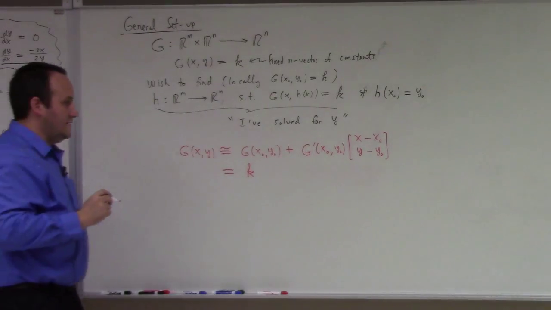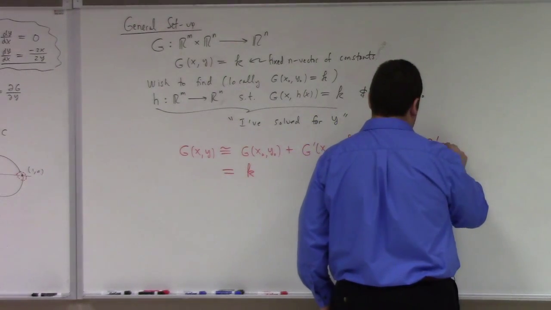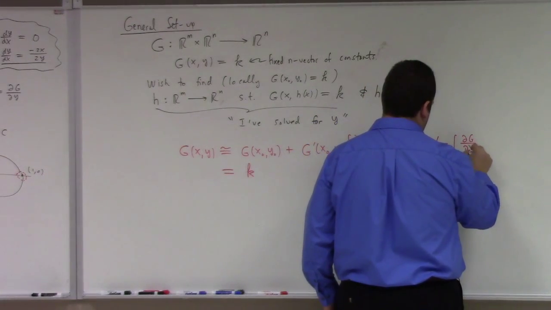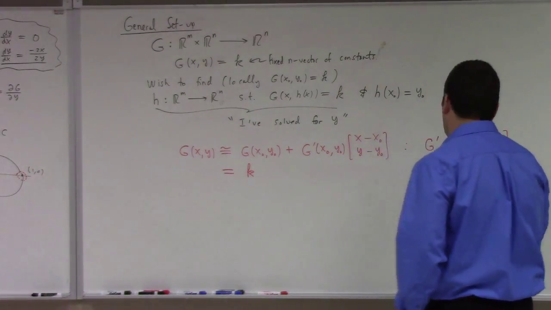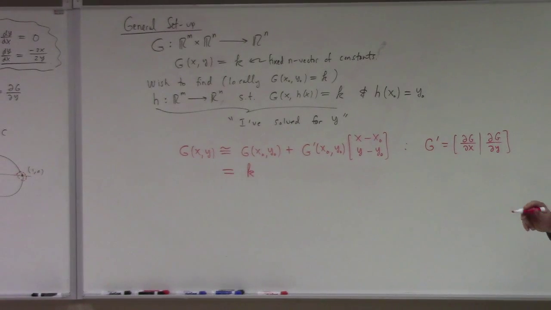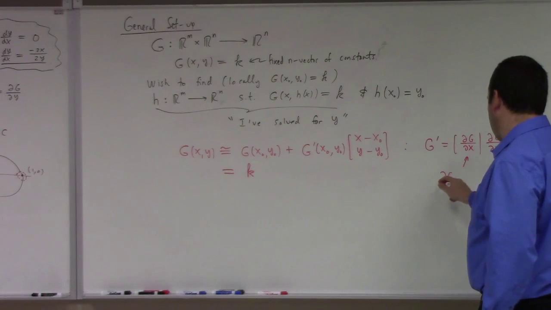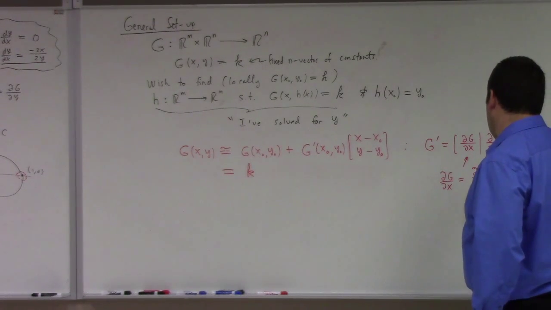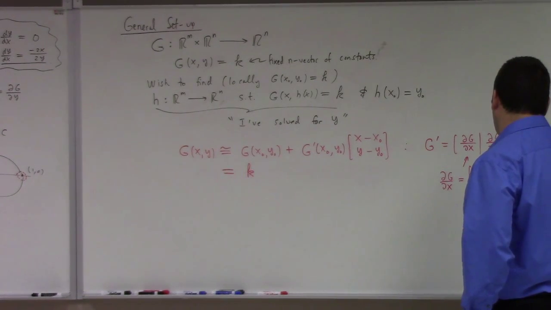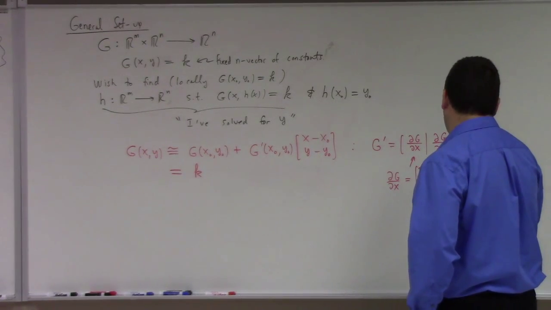And if we rewrite, what is g prime? Well, g prime is partial g, partial x, partial g, partial y. Now that is a sneaky notation that I just introduced. So what is this partial? What does this actually mean? It's partial g, partial x1, partial g, partial what? How many x's are there? M of them.